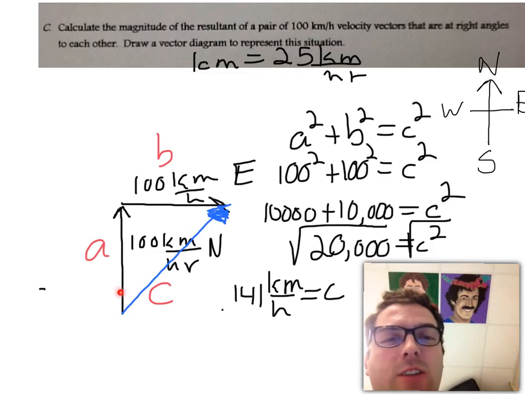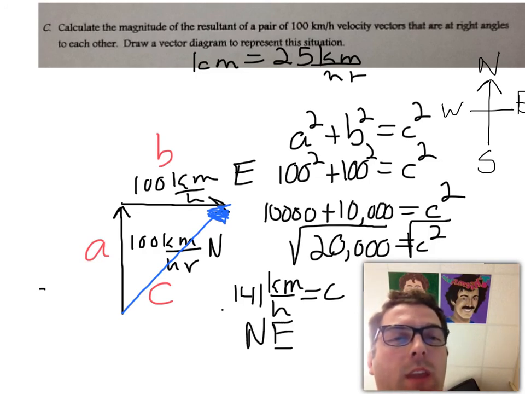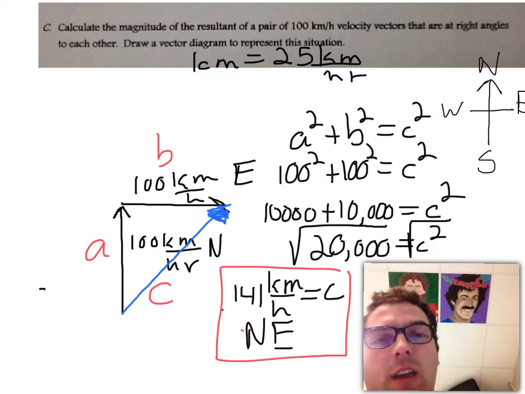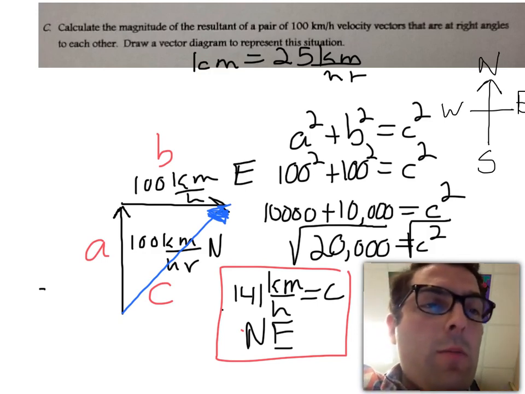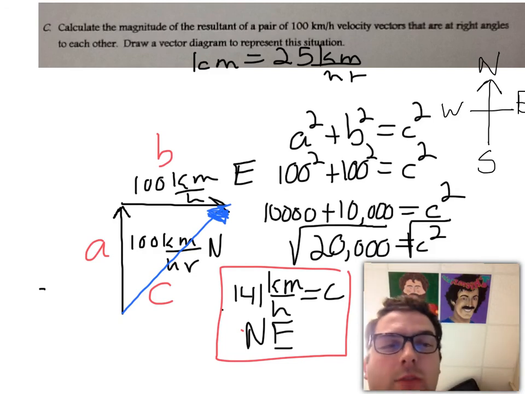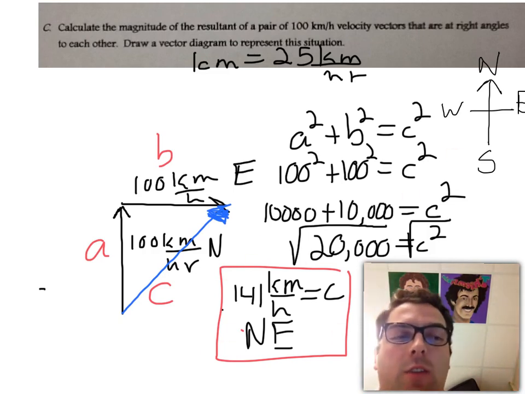So this guy's not just headed north, he's not just headed east, he's headed northeast. So we would say 141 kilometers per hour going northeast, and that would actually be what it was. In terms of measuring this guy, we could put our ruler up there, and if you measured it, he comes out to be about 5.5 centimeters. 5.5 times 25 is about 137.5. So diagram wise we're pretty close, but this would really be more accurate with the actual equation that goes along with it. Alright, so there's 3 examples.